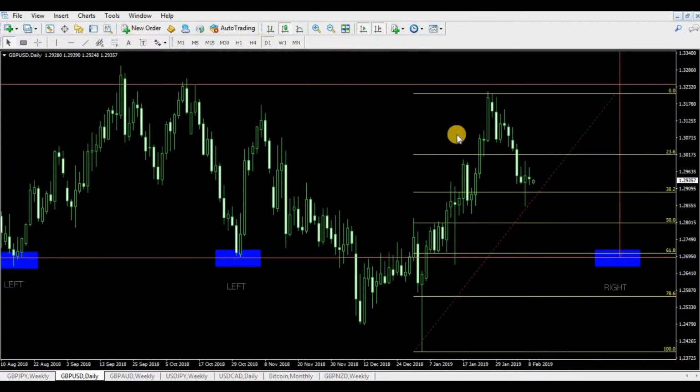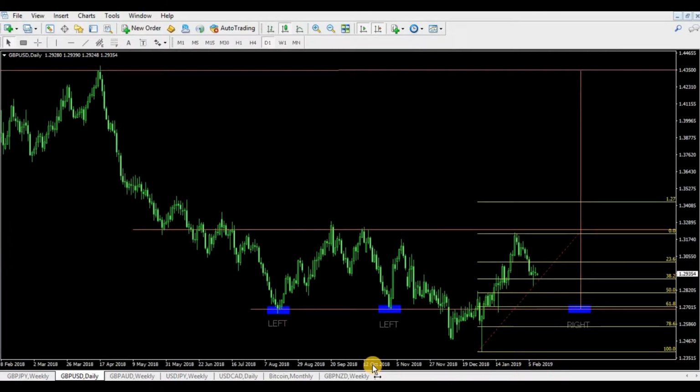All right, so unless you can find a short entry on a daily or H4 in this direction, which I probably won't, I like to trade off support and resistance. There's not much we can do here until we get down to this level, which if we have a quick look, it's also from fractal high to fractal low, a 61.8% Fibonacci retracement, which just gives us that extra bit of confirmation.